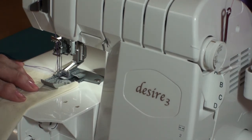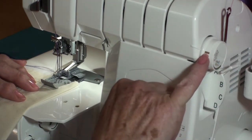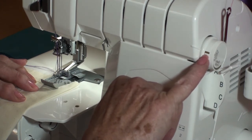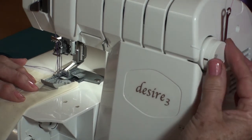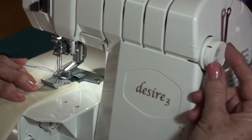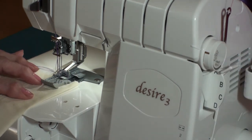Now I'm setting my stitch length to 3. My differential feed is on N. Here is my tension for my looper thread. So I have set it to that bar. That's because I'm using a wide cover stitch and I'm using an ordinary thickness of thread. It goes beyond that if you're using a very heavy decorative thread. If you're doing a narrow cover stitch, you go down to the straight line. If you're doing a train stitch, you go to the dotty bits. It's a technical term, you appreciate dotty bits. So stitch length on 3.